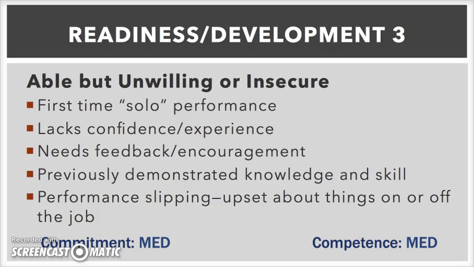So D3 is able but unwilling or insecure. So now they're getting competence, but they're still becoming more secure. Maybe they're getting ready for being on their own, or taking more responsibility, being solo on some projects or tasks. They may still lack confidence or experience, and they're going to still need feedback and encouragement. They've previously demonstrated knowledge and skill in this area, so their competence is still growing. Their commitment is increasing because they're feeling more confident in their ability to do what they're doing.